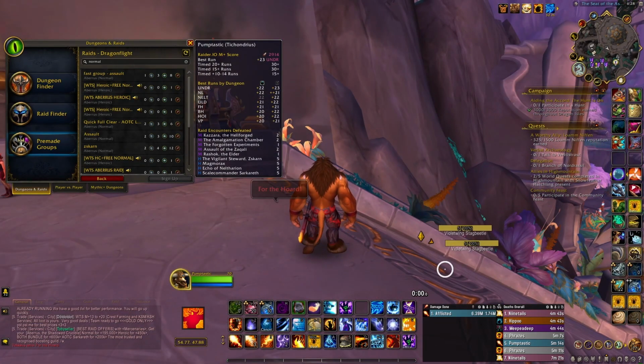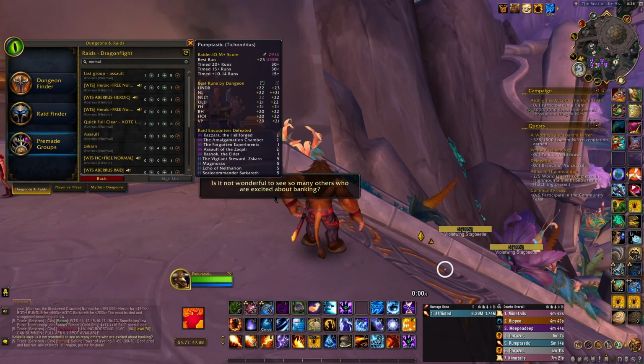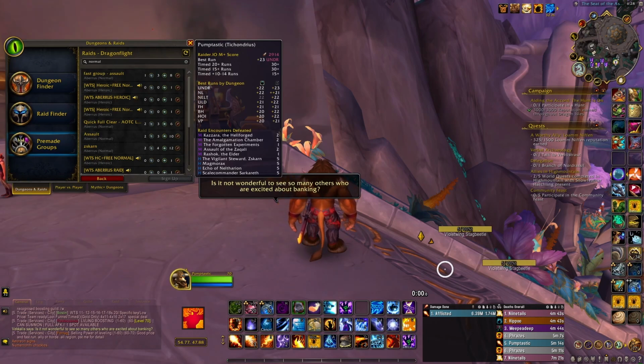So when you start to raid at Heroic and Mythic, this requires guilds with set schedules, and this is the biggest quote-unquote downside about WoW, is that it is a social game at its highest level.